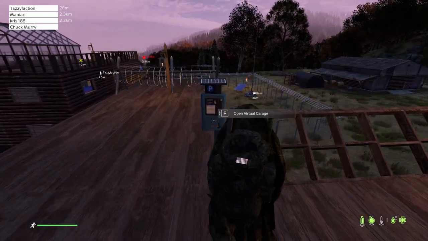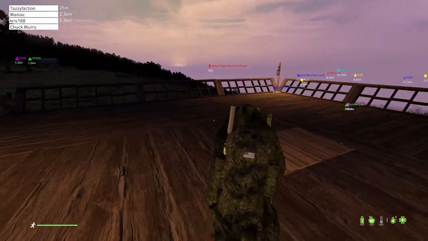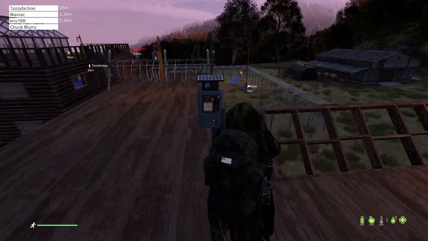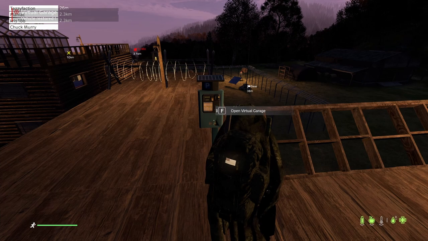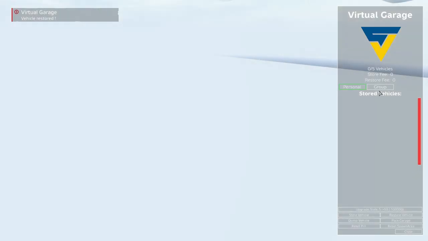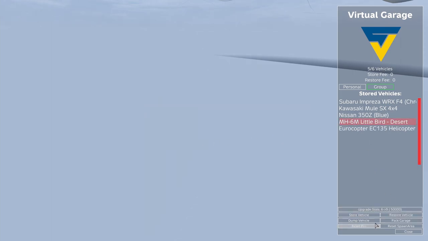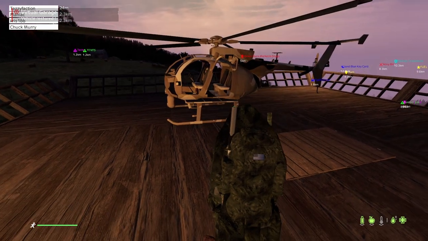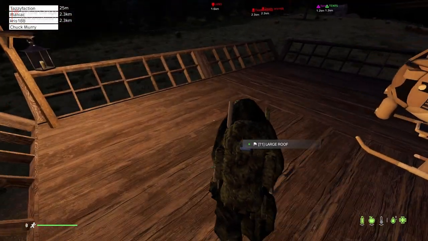So, you can go to the virtual garage, store it. Boom. Now it's put away. And then group. Let's just check what the Eurocopter looks like. Pop up here. Boom. So then let's put that back. Boom. And take the little bird back out. Boom. So I got it set up to where it spawns those in that specific location on the helipad.